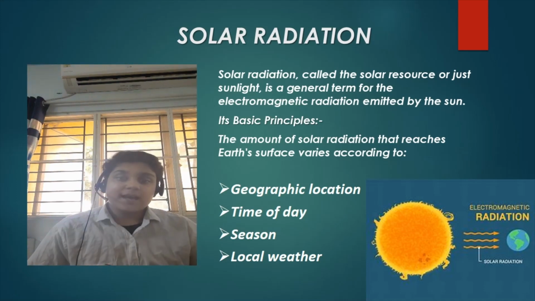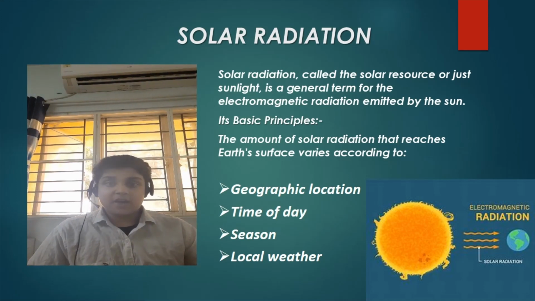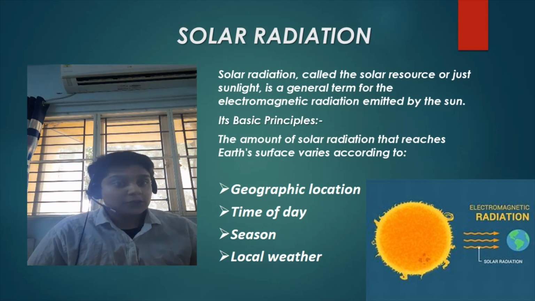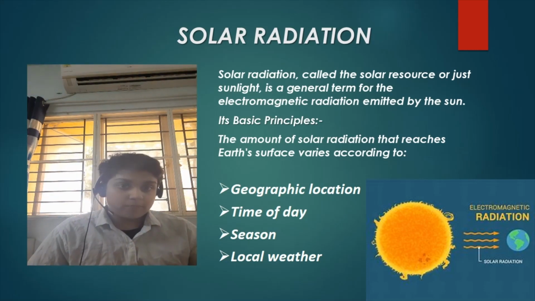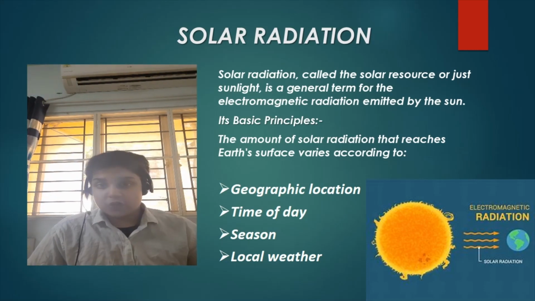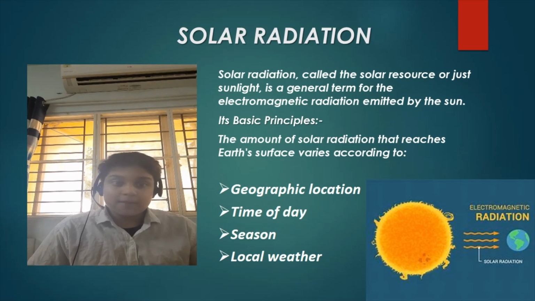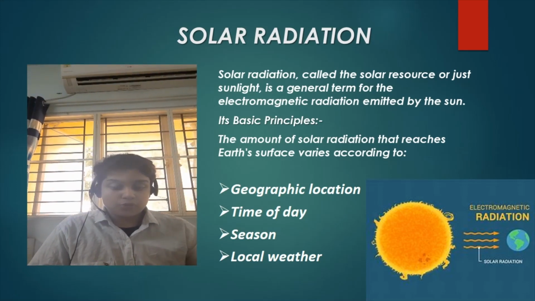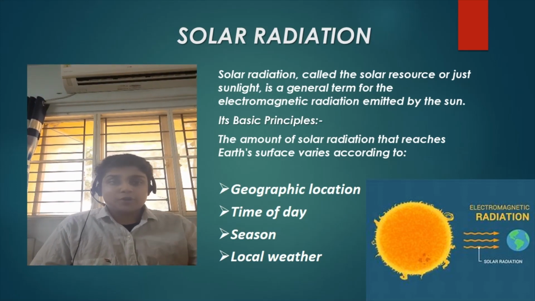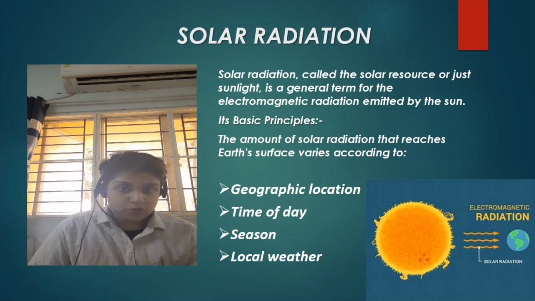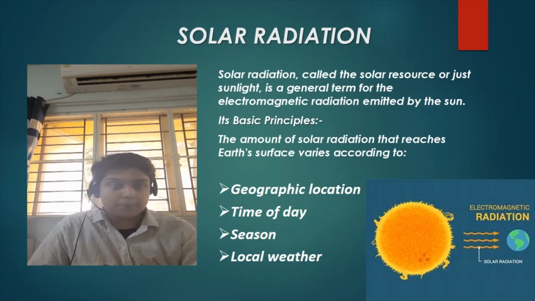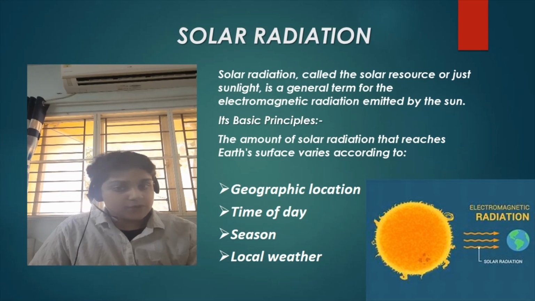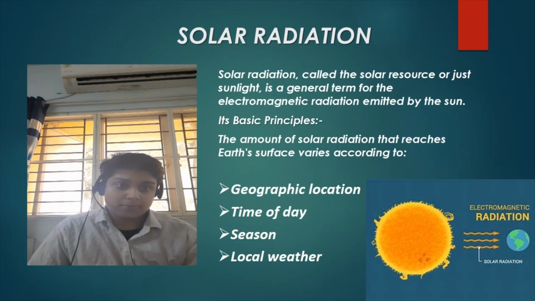Geographic location. As we all know, cold places like Antarctica have big mountains, due to which the solar radiation falling there won't be good. Time of the day. It depends. If you're in a landlocked area, if it's morning, you can receive a lot of solar radiation, and if it's night, you won't get much. Season. As we all know, summer is known for heat, so during summer solar radiation will be produced the most. Meanwhile for the other seasons, not much. Local weather. Even during summer, sometimes the weather may be cloudy, due to which less solar radiation will be received.